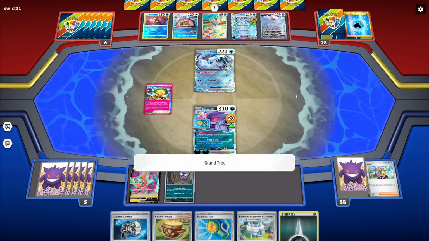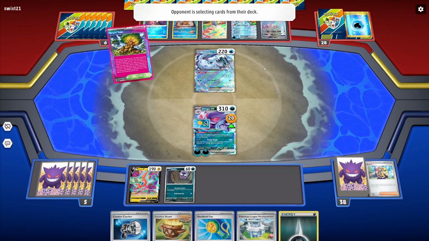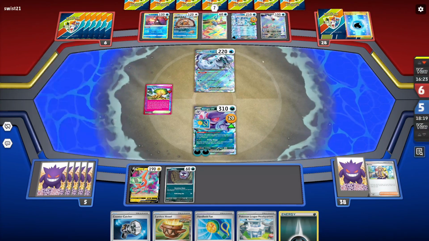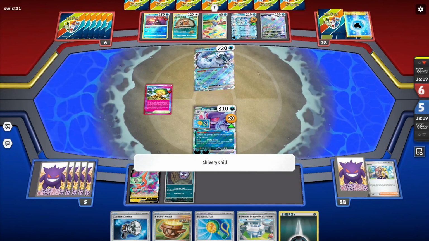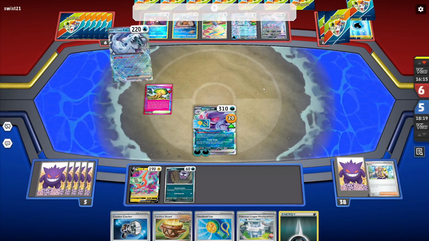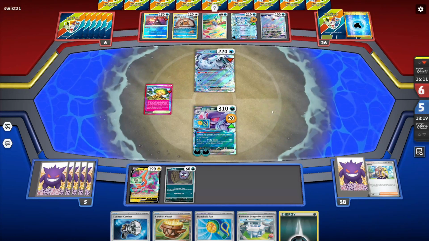We see Grand Tree for nothing. Because, yeah, they don't play the middle evolution. They're just relying on rare candies, which is pretty typical for Chen-Pao. Obviously, we'd love to have a second Gengar already set up, but that just wasn't an option.